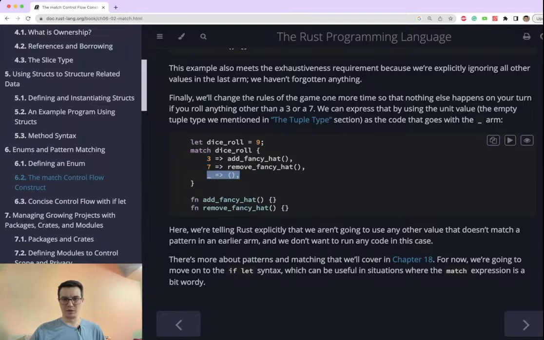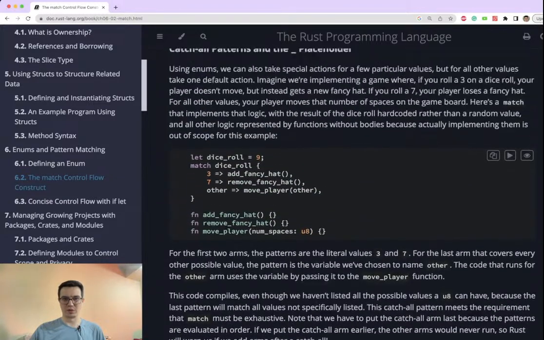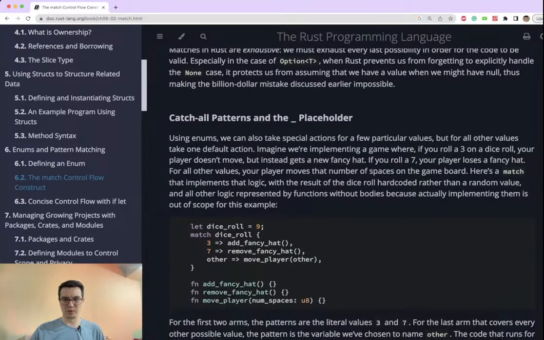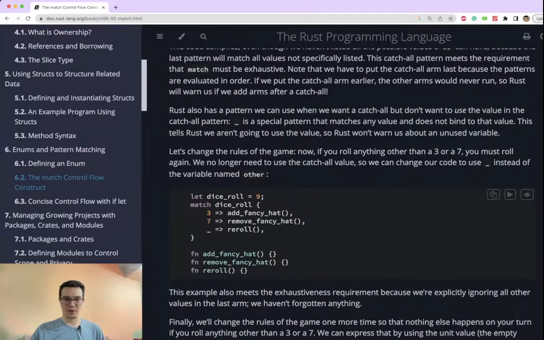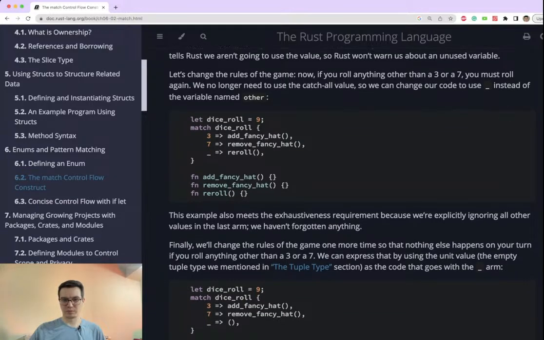And also there is the underscore placeholder, if we don't need the value, we can just use underscore here.